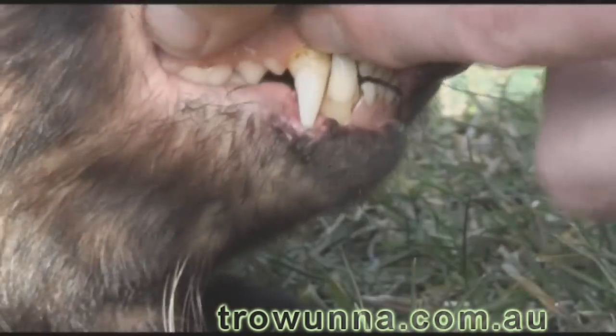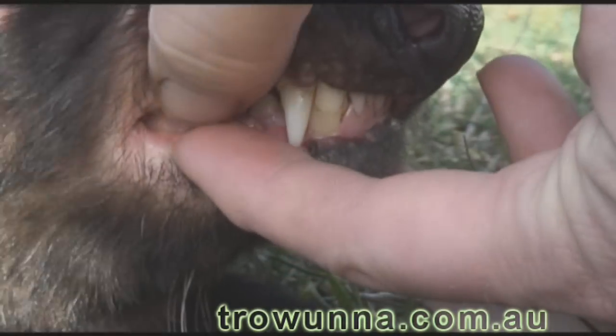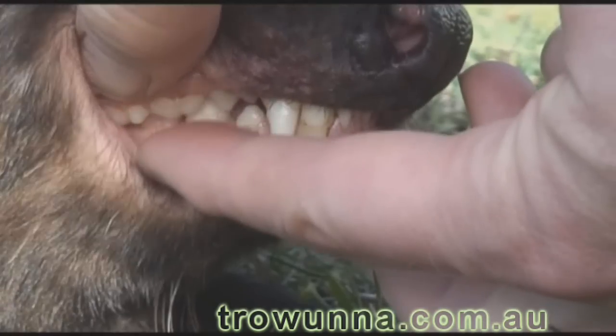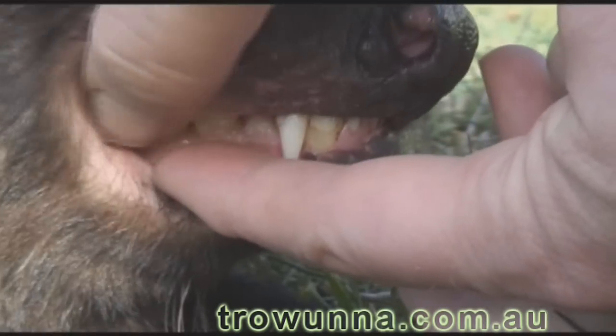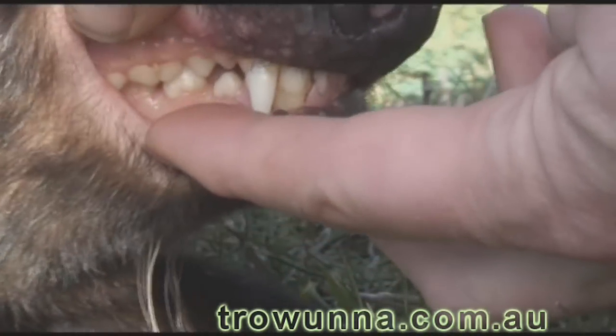Fantastic. The back teeth here, they overlap like a pair of scissors, and they'll shave bone up really fine, and it helps them digest the bone by shaving it up really fine.